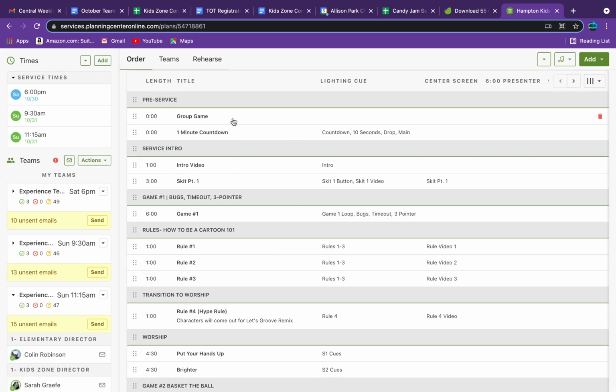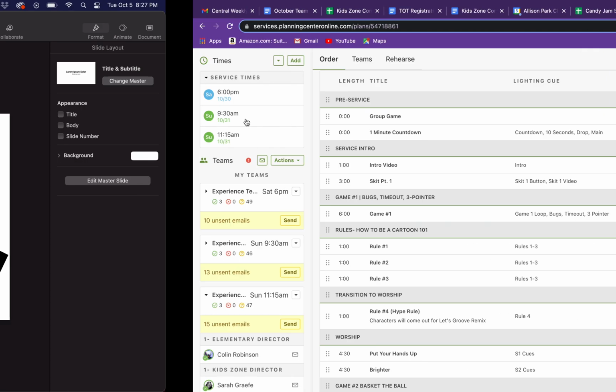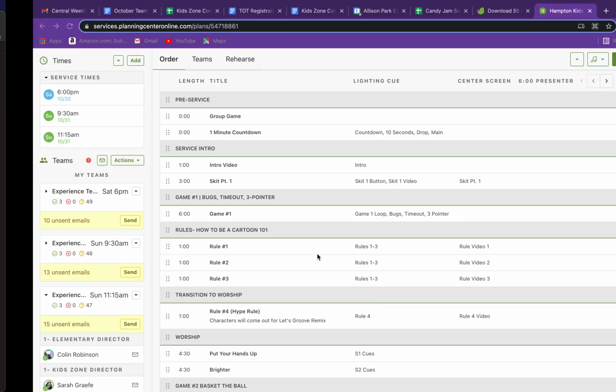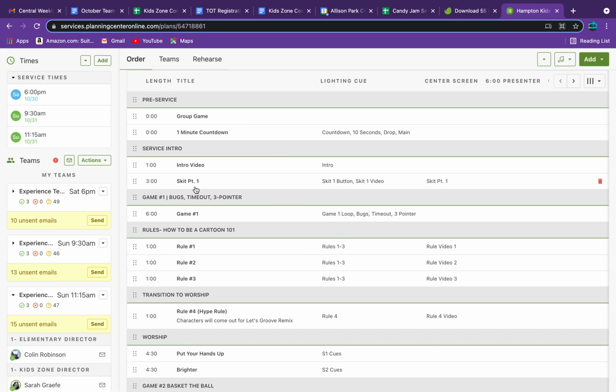At the beginning, we'll be doing some type of a group game. That might be a zoomed in game that we're getting a majority of the crowd involved with, or it might be jump rope competitions. The jump rope competitions will have a layout similar to this. We'll have kids on the floor. Kids are always going to be represented by green dots. Our presenters and team members will be represented by the blue dots. So we'll have something like that.